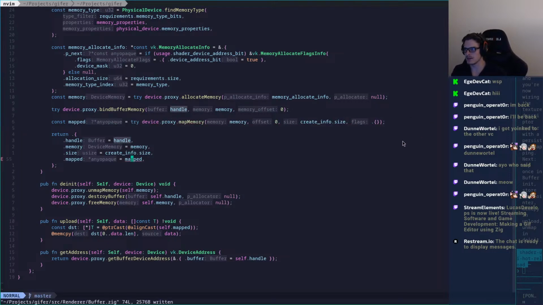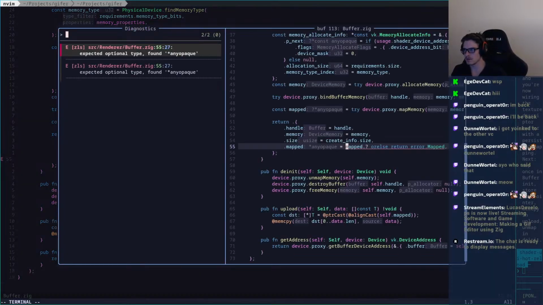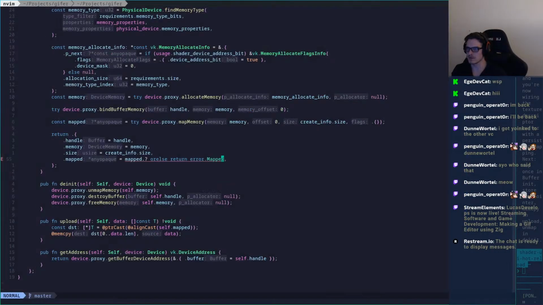So now we have that, and then we can put this here instead, which says expected optional type found any opaque. That doesn't make sense. Okay, we'll go with that then.